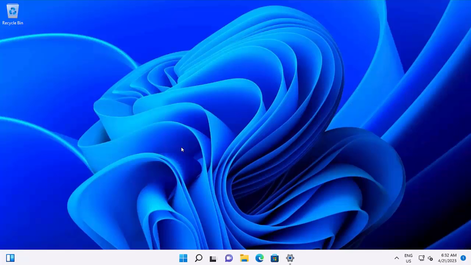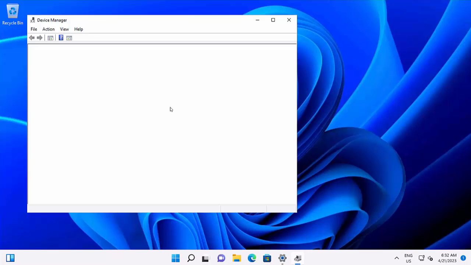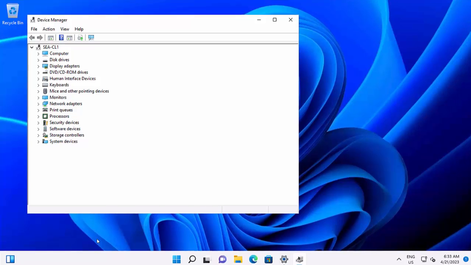All right, here we are. So let's go to the device manager. How you get there is up to you guys. I'm just going to go ahead and right click here on start because that's probably one of the quickest ways to do that. Going to go straight to device manager. There we go. Then I'm going to pretend it's the graphics driver causing an issue. You can do this for whatever device. So if I have identified that the graphics driver is the culprit, that is the one that I or the user have installed recently, it's giving me issues.